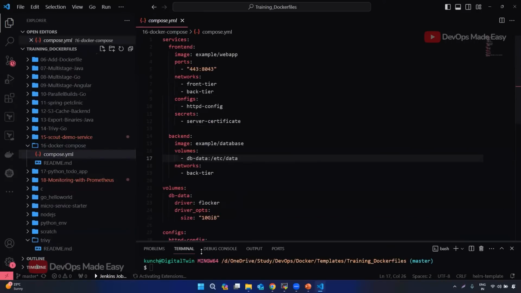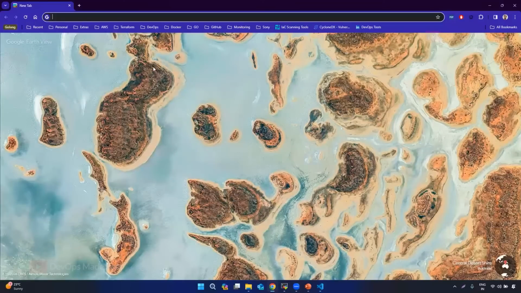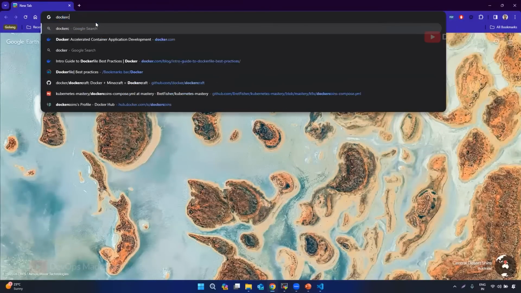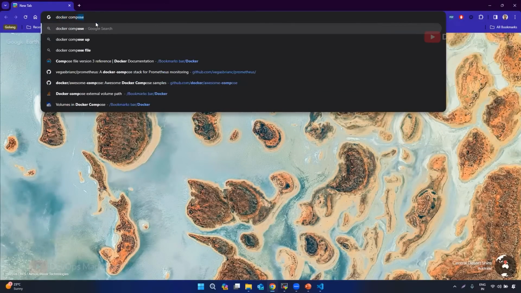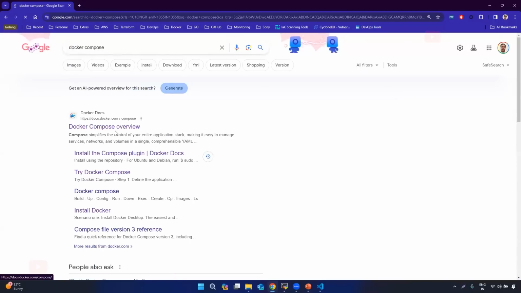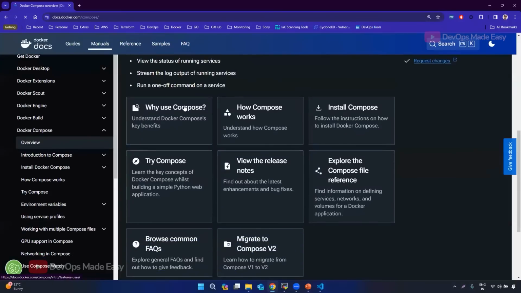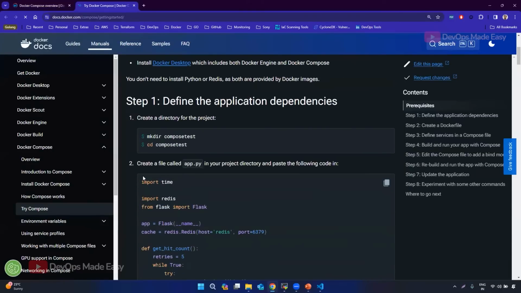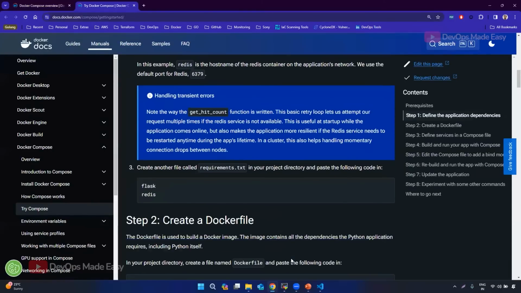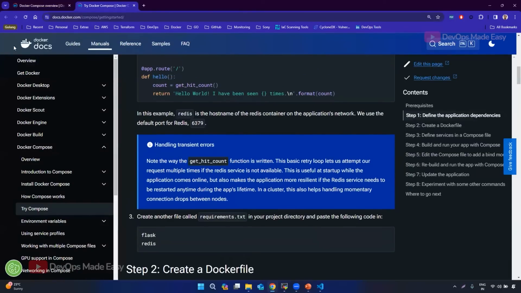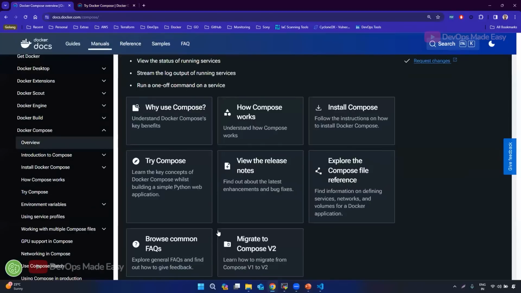You can just refer to the official documentation of Docker Compose, like what has changed, how you migrate to Compose V2 from V1. You can try Compose. They have given some Python example, so you can follow the step-by-step method.